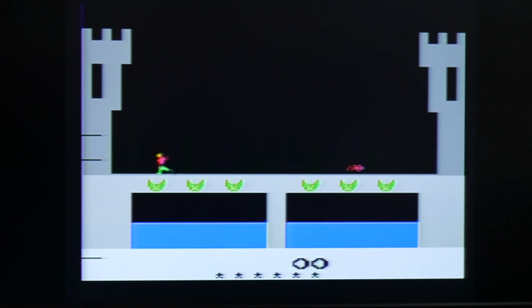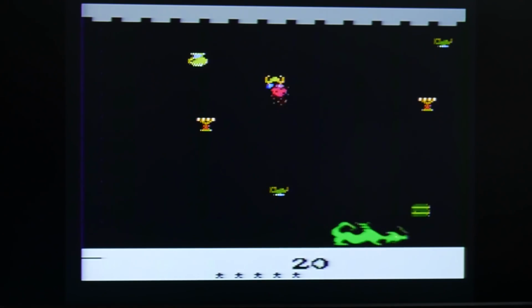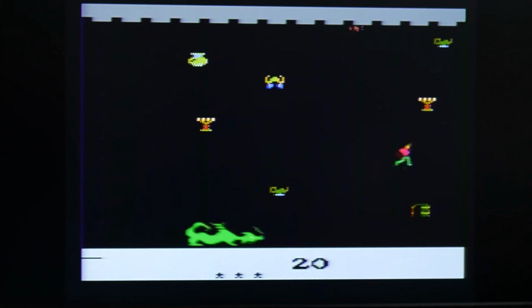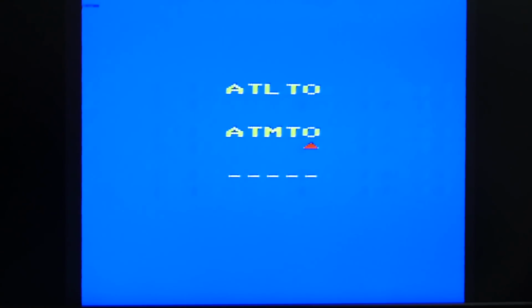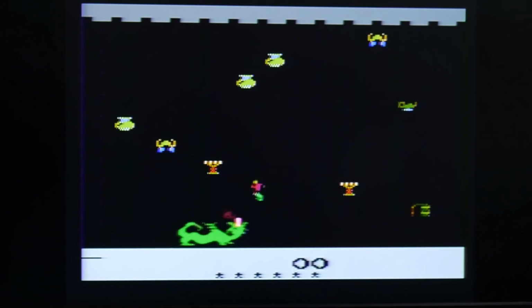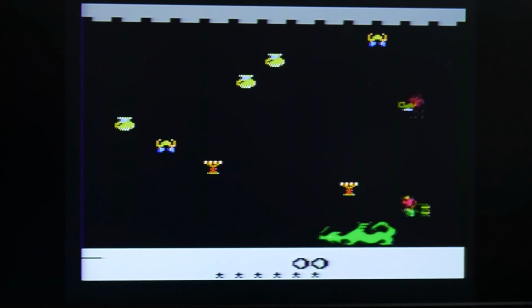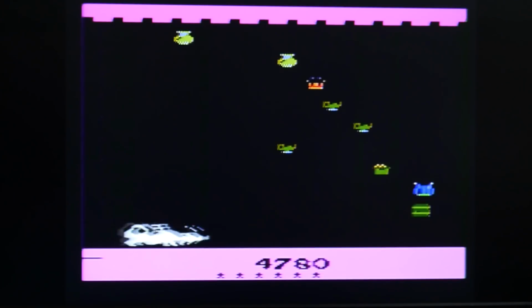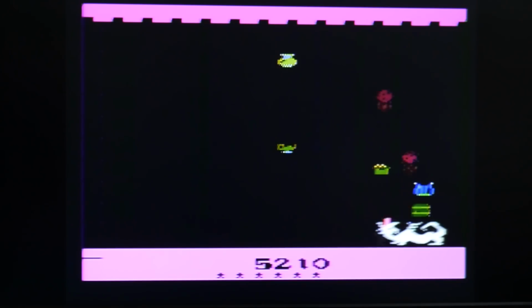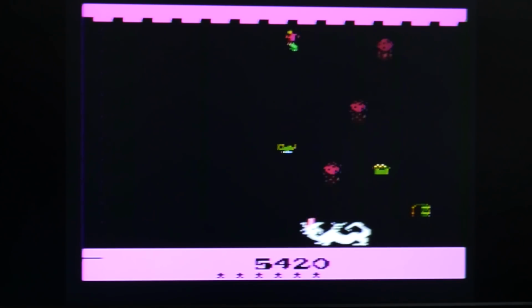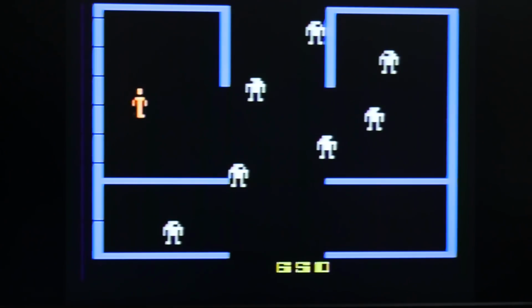Next up is Dragonfire. Yeah, we've seen a lot of this game already. You start with 7 lives. You can see that represented by the icons on the bottom of the screen. This cheat uses 2 codes, and it gives you unlimited lives. So you can still get hit, but it only slows you down for a second. As you get to the higher levels, the dragon moves faster, and so does your player. And even with unlimited lives, this is a challenge.